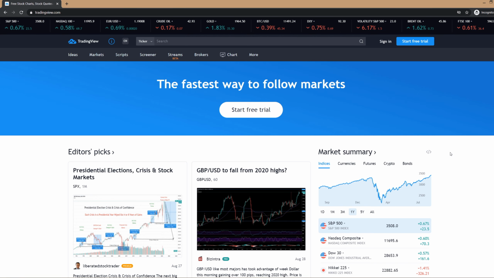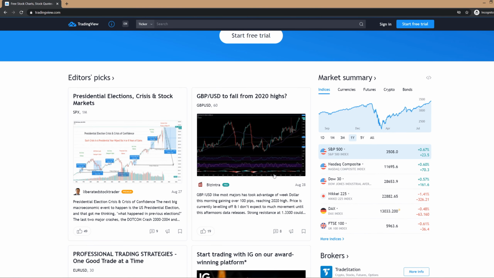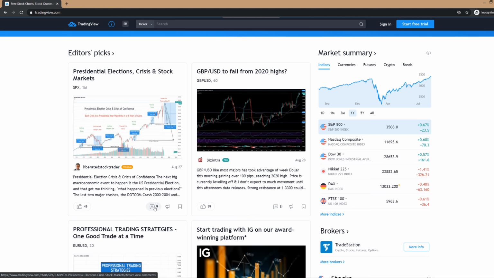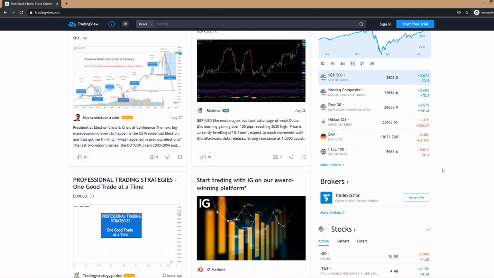And then if you scroll down, you can see what TA people have been doing. This is similar to kind of StockTwits where people can post their technical analysis and how they've drawn over the graphs as far as their TA. And then you'll get comments or people agreeing or disagreeing with them. And you can search it stock specific. So let's say you're interested in trading AMD. You can see all the different TA that people have done on the AMD charts.